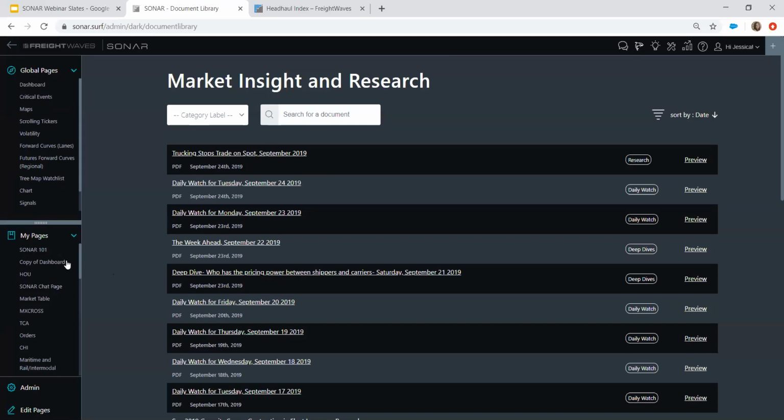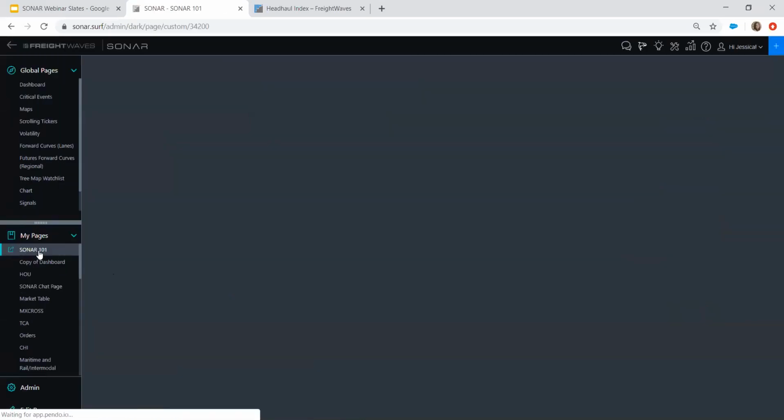I'm going to jump back over here to our Sonar 101 page that I am creating. One other thing that I wanted to add is that you can share pages with other Sonar users. Say you're creating a page around a specific customer, you think it is great, and you want to share it to other people that have access to Sonar and can look at the same dashboard. So you will all be working under the same page. You can see the same data every single day without having to screenshot it and send it out.